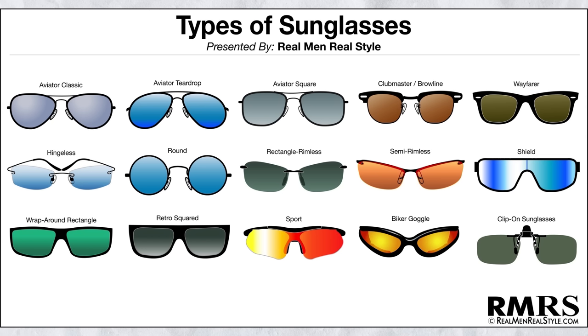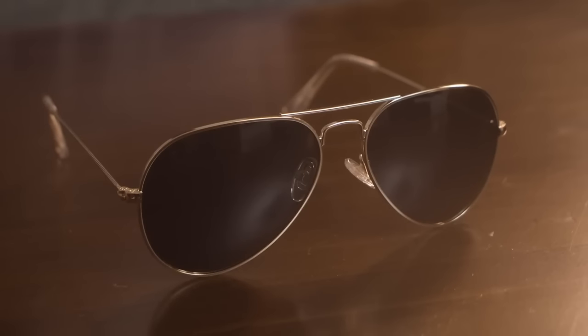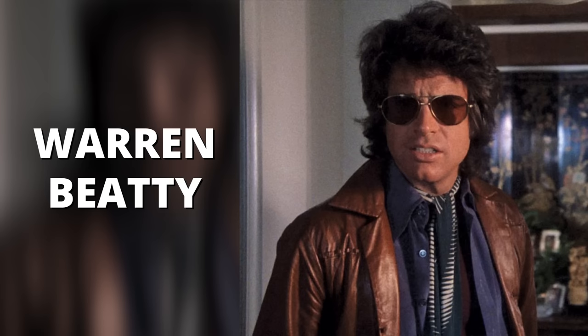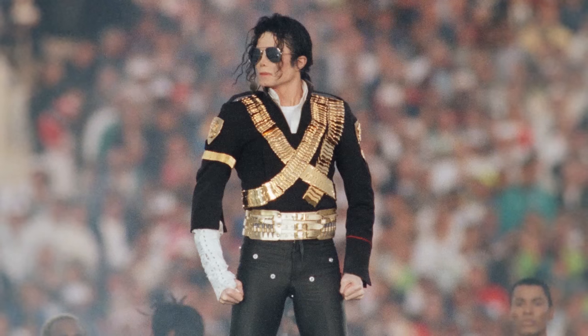If a guy asked me what one pair of sunglasses I would recommend for him to wear to look better, it's going to be aviators. As you know, there's a wide variety of different styles of sunglasses out there — wayfarers, clubmasters, sporty sunglasses — and every season we see new trends and new styles popping up. But aviators, for almost a hundred years, have been the epitome of cool. From Mick Jagger to Robert Redford, Warren Beatty, Michael B. Jordan, Shahrukh Khan, Tom Cruise, Pappy Boynton, Lenny Kravitz — whether you're a musician or a World War II pilot, aviator sunglasses are where it's at.